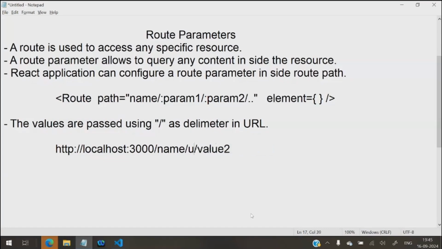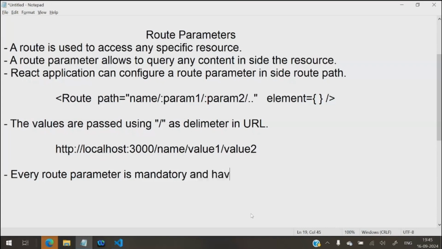So every route parameter is mandatory, and important, it has order dependency.